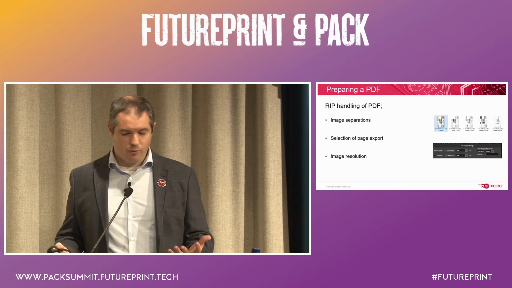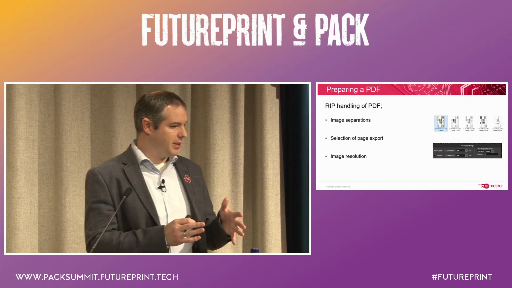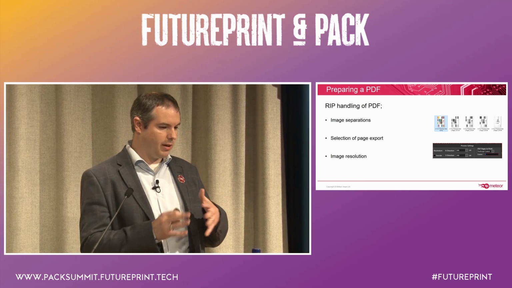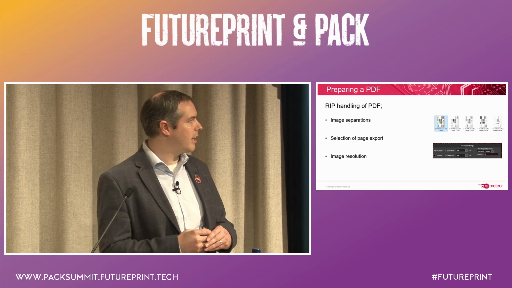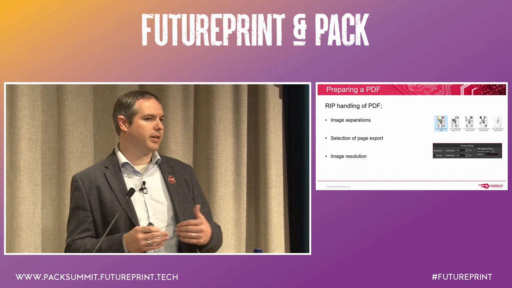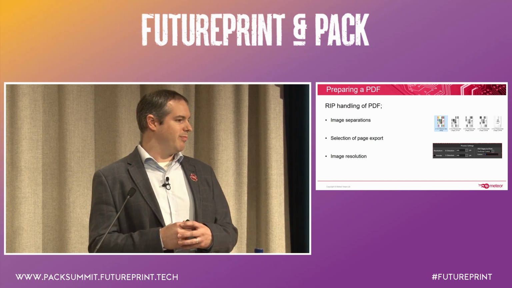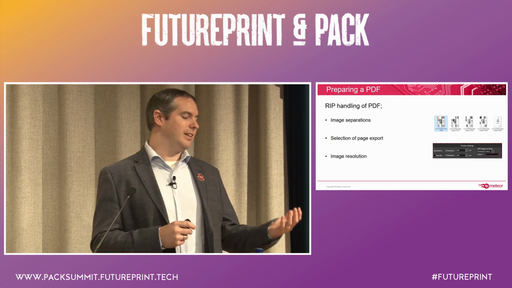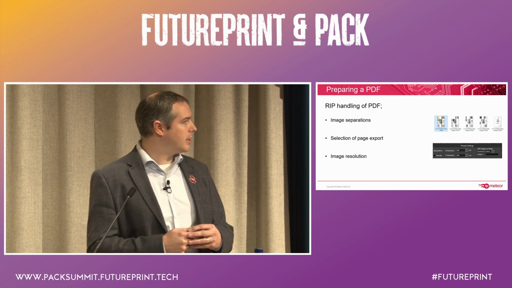And then we've got the RIP handling of the PDF. So this is after the PDF has been exported, and now you're into the RIP. What parts of that can be actually helpful for the RIP? So making sure you've got your layers in the correct way for the image separations. Your RIP could then export the data down to processes further down, like inspection cameras, etc., or dies and cuts, slitting marks.